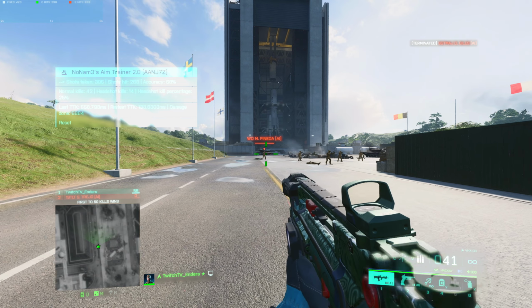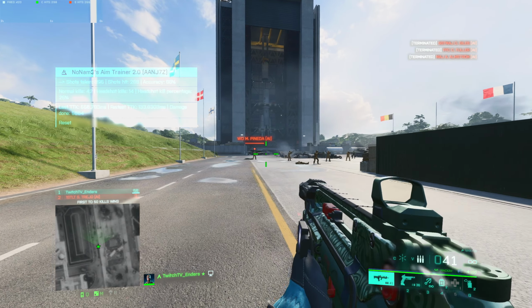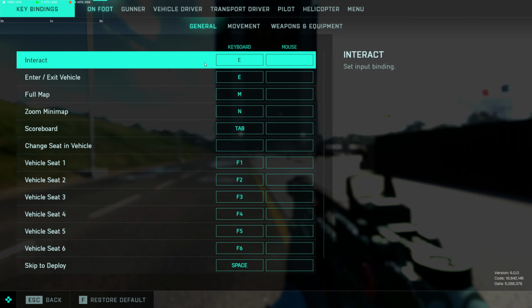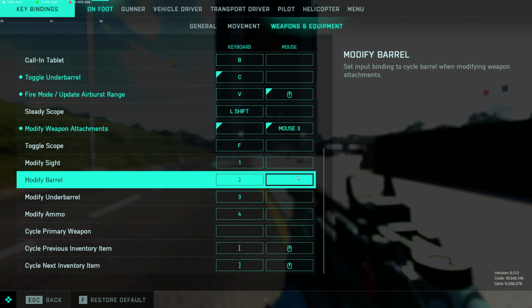And if you didn't set this up like this with a button that's way better, you would be much slower at this and probably die while doing it. So I recommend rebinding that, and I'll just show it to you again. Key bindings, weapons and equipment. You're going to want to find a more comfortable binding for modify weapon attachments.